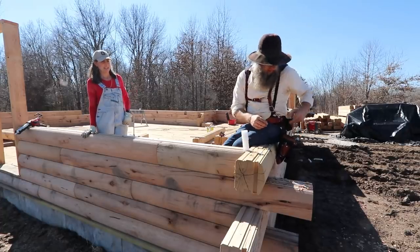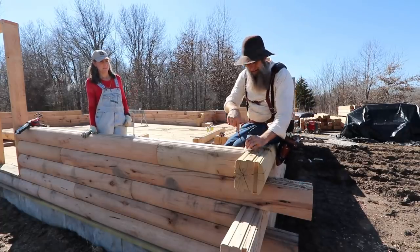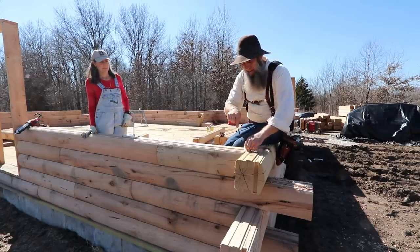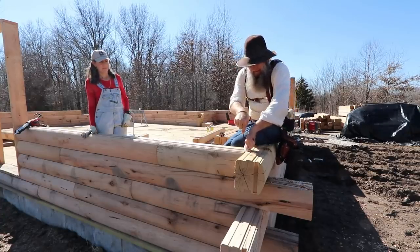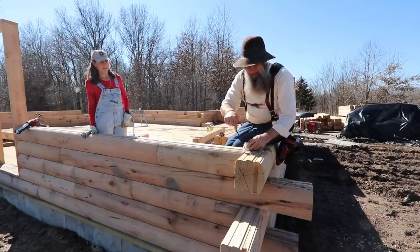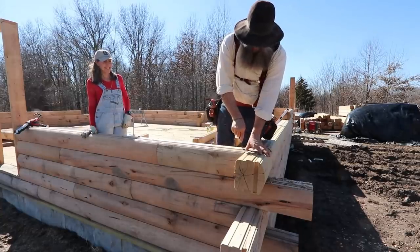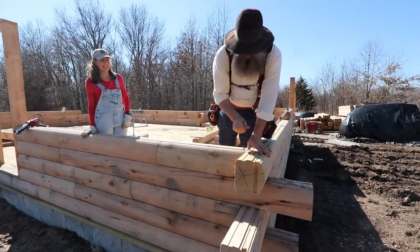Some guys like tool belts, and some guys don't. I actually enjoy them. I like having my tools right on me. Quick access. Save time too. Yeah. You don't have to keep going and getting stuff.